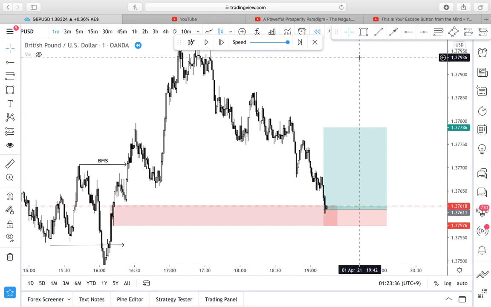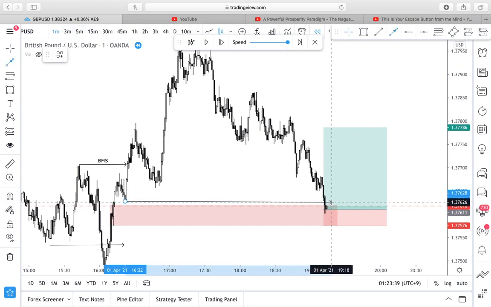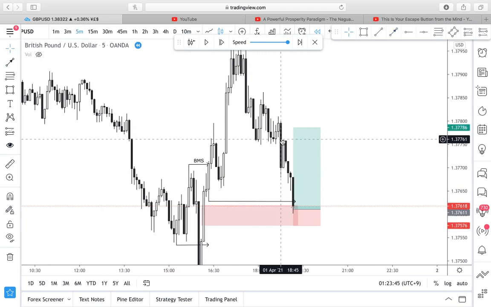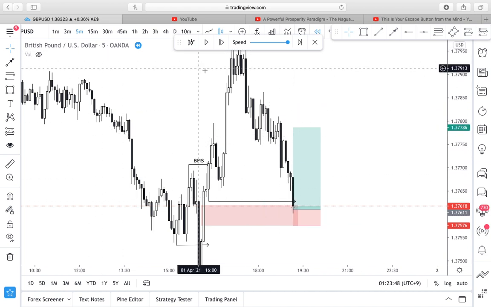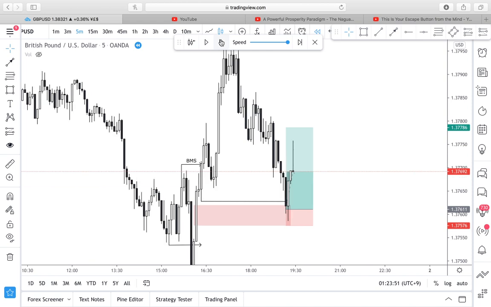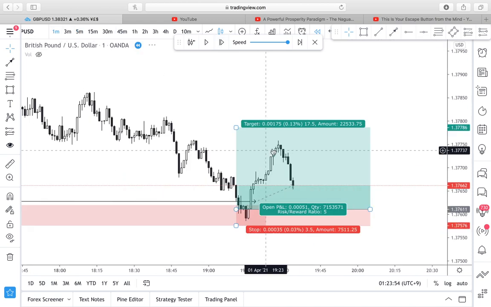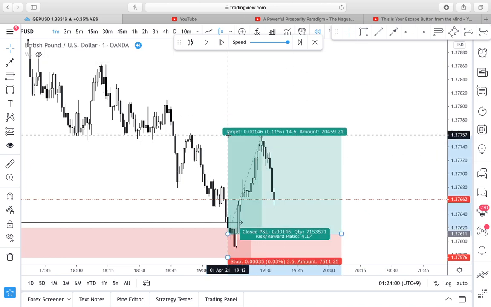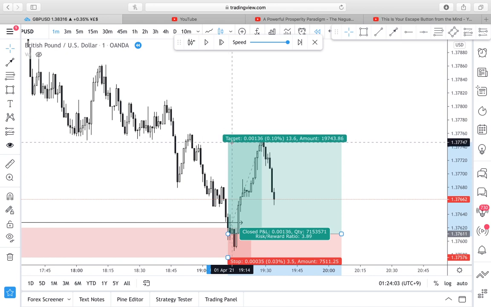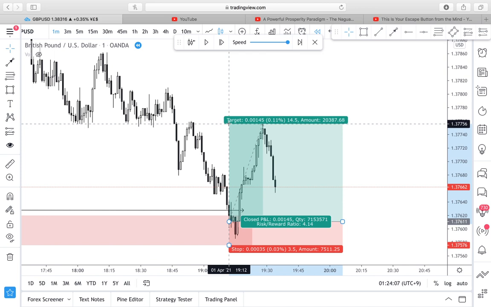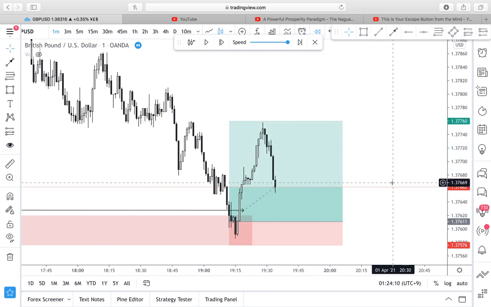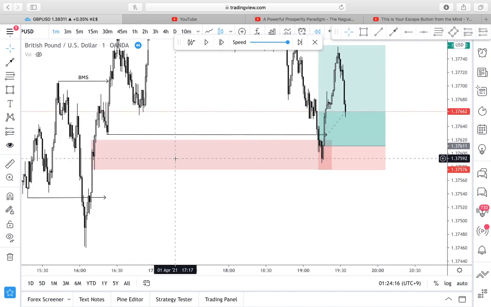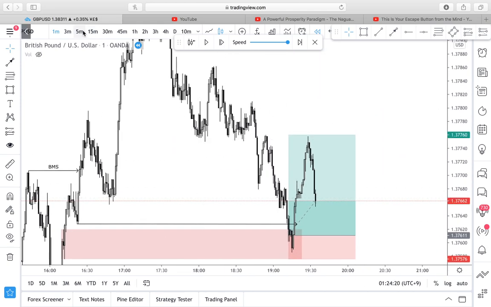But I was very wary about the 5R. Why? Because we had an order block over here that I felt like price was going to react off. So I was just observing price to see what happened. I was very cautious. Once I saw this black candle around here, I took partials at around 4R, 3 point something R. I took about 20% off, not much, just enough to maybe cover commissions in case I got stopped out at break even, and in case we wanted to actually go for this lower POI over here. So let's see what happens.